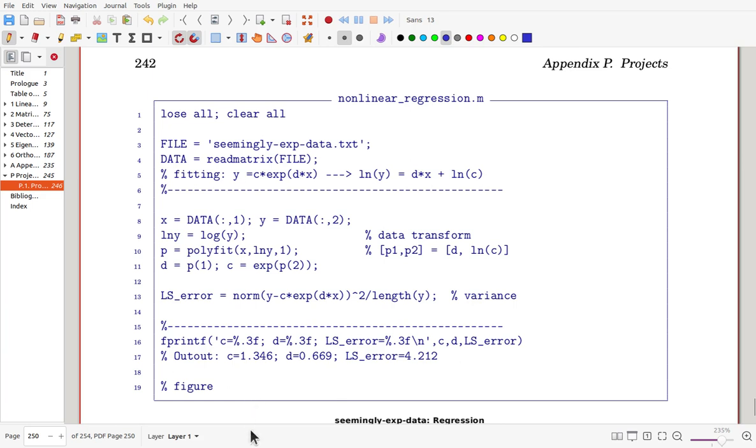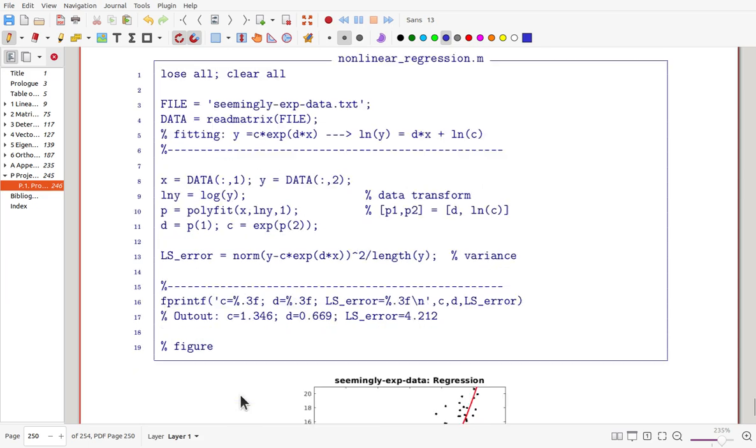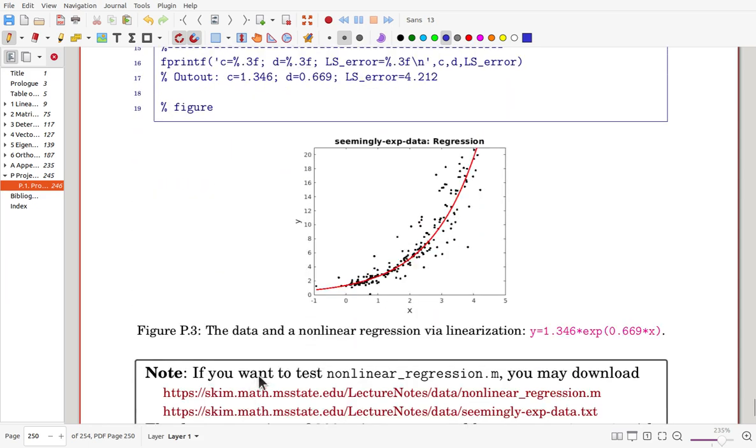And this portion is for the figure. Okay, let's see the figure: the data set and the nonlinear model, which is Y equals this times an exponential of 0.669 times X, is fitting well.